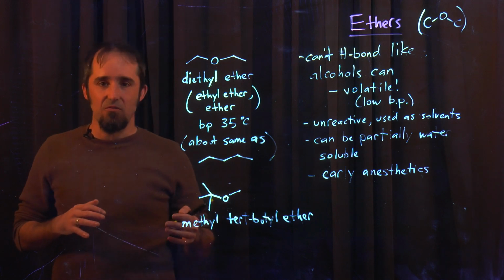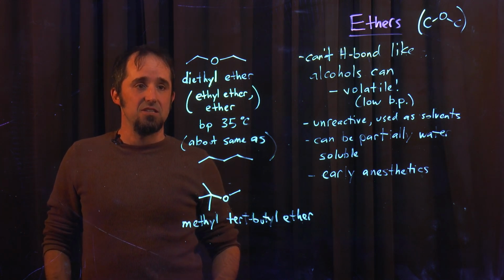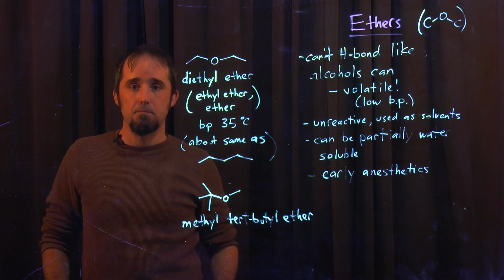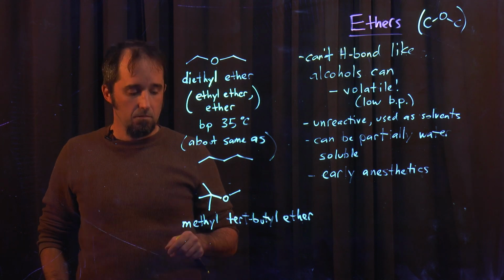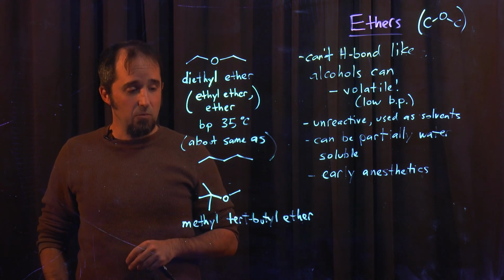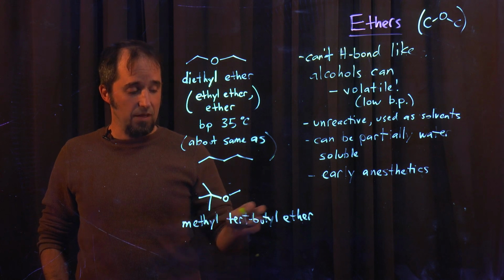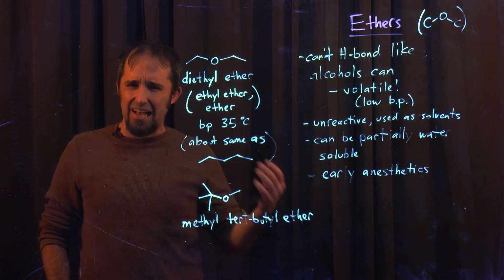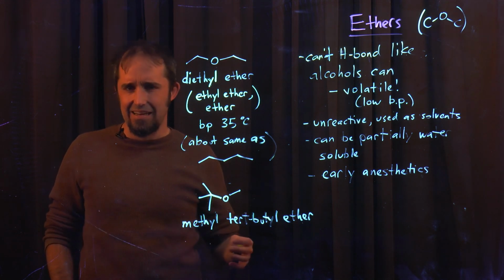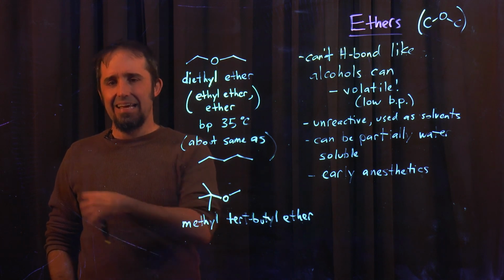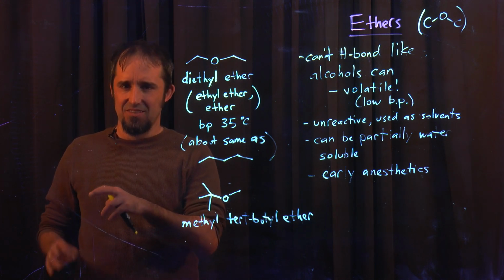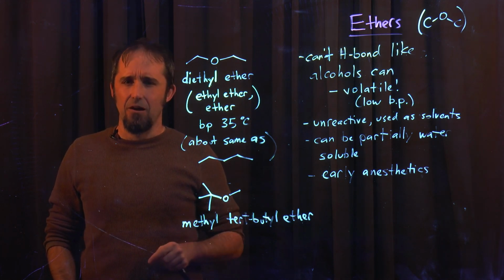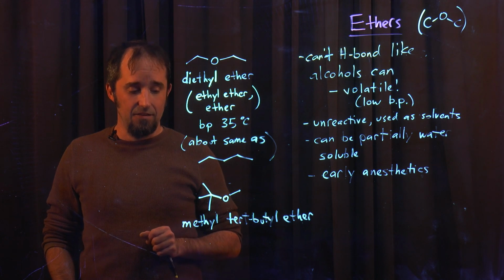We would usually follow the common nomenclature and just name it as the pieces around it and then say ether. So this would be diethyl ether. Sometimes the pieces are not the same, in which case we would just name them individually with spaces between them. This is methyl tert-butyl ether. This is an important additive for gasoline. So when they went from leaded gas to unleaded gas, they stopped adding this lead compound to make your engine stop knocking. And they started adding this thing. This thing is itself not great for the environment, but it is way better than lead.